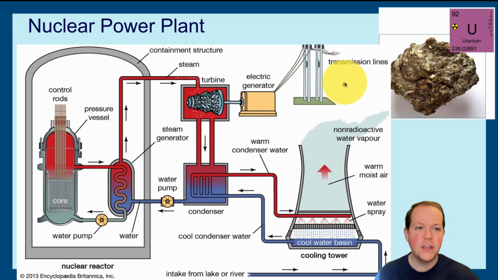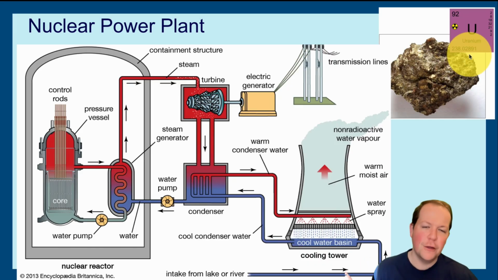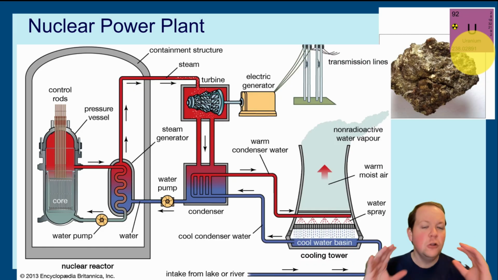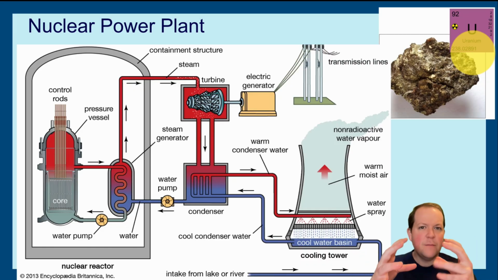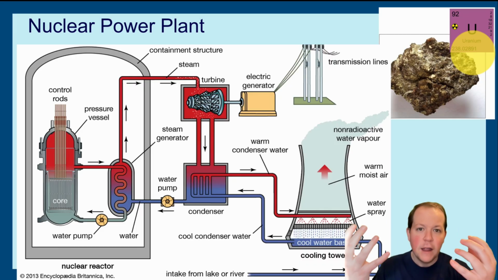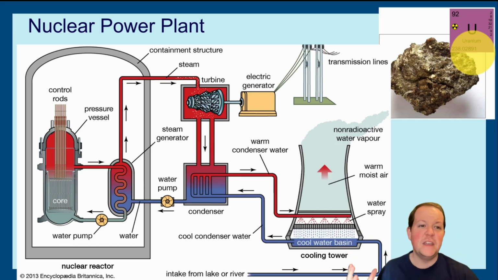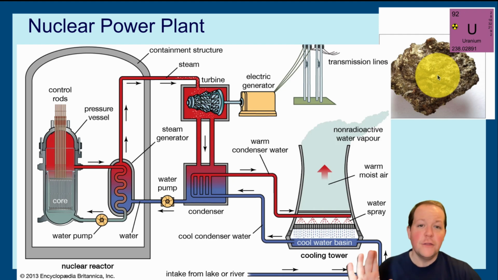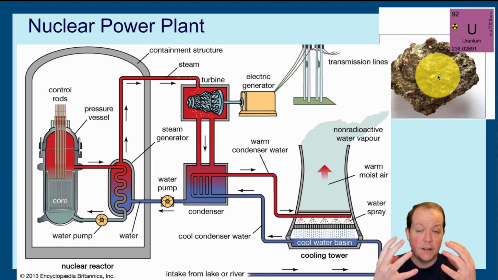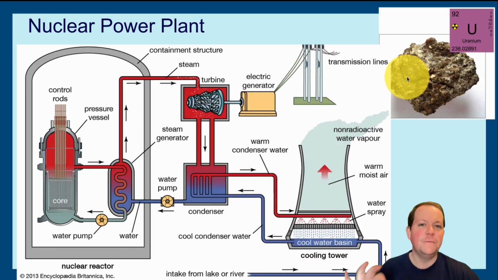Nuclear power plants work using something known as nuclear decay, a type of energy that we have not talked about before in this class. The one we're going to talk about is uranium. There are other sources that you can use, but we'll just focus on uranium. It's a rock, or it's atoms found within Earth's crust. Uranium is a very large atom. It's so large, it's not very stable, and it will naturally break apart. And that process of breaking apart releases heat energy. So if you can gather up this material, you can concentrate it. There are also ways where you can speed up this process of it breaking apart and releasing heat. All is to say, it is a source of fuel that gets very, very hot.